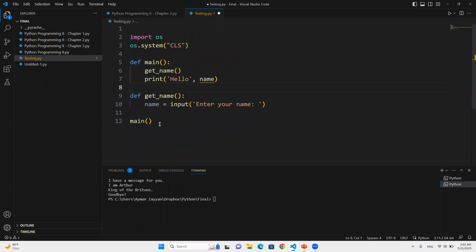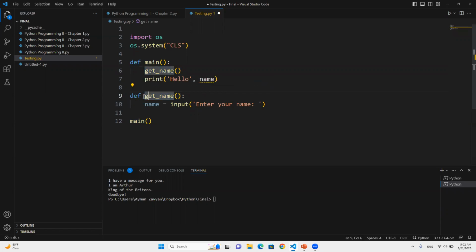Okay, so this program has 2 functions. The first function is main and the second function is getName. The first function that will be executed in this program is the one that will be called in line 12, main. Main will call the second function, which is getName.